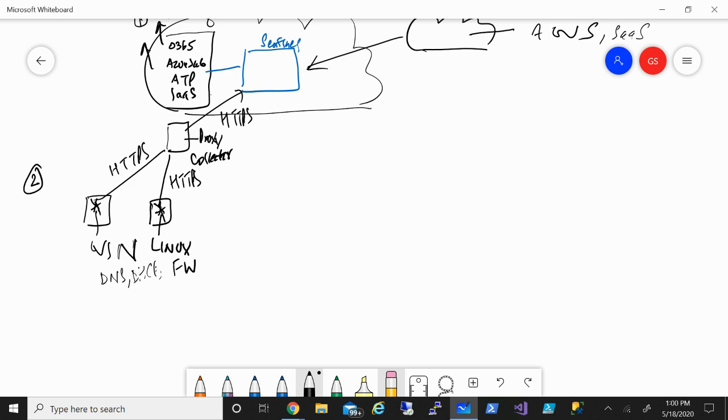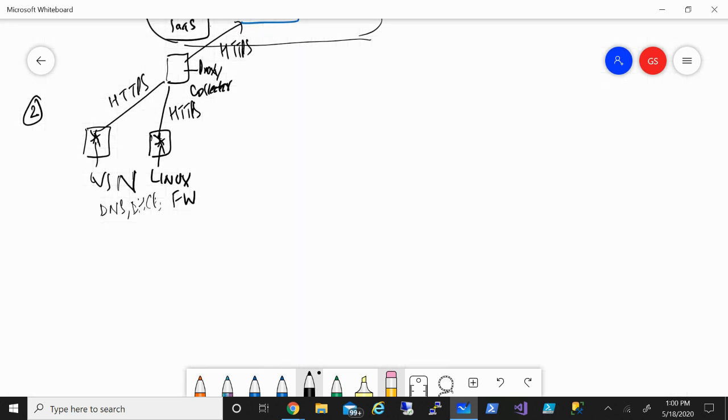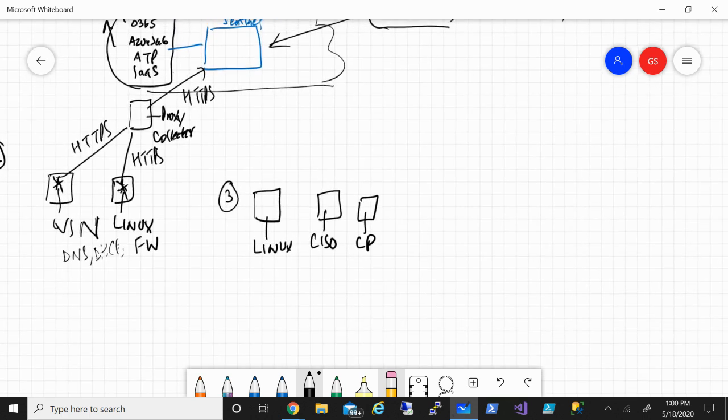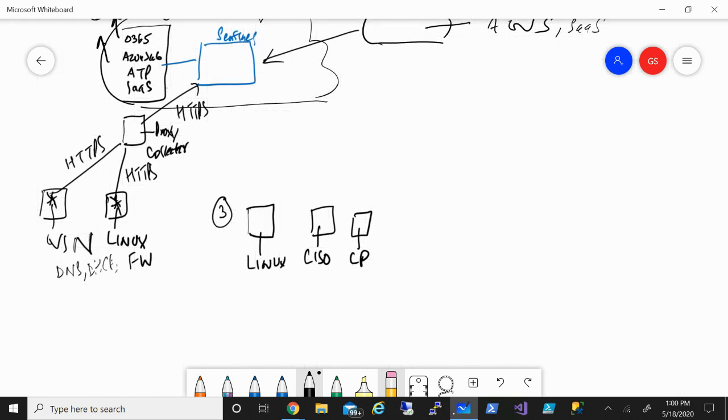Now that's one option. The other option is, what about some of the other networking appliances? Or even if you want to send the data from the syslogs from Linux machines. So if I have a Linux machine, or networking components such as Cisco, Checkpoint, and I want to push the data to Sentinel, for that you will require a Linux virtual machine, because generally you don't push the syslogs to the outside world, right?